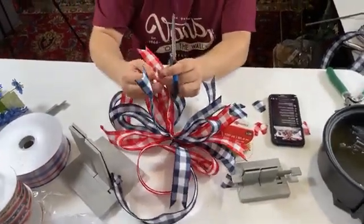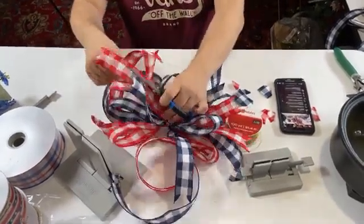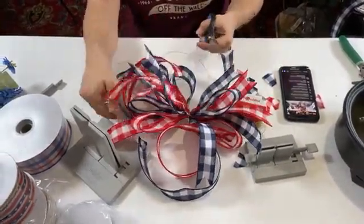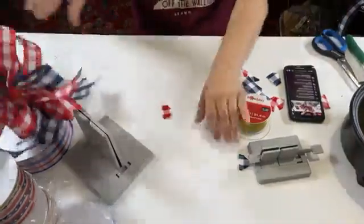Can you use any other wire besides Bowdabra? You absolutely can, Pam. Bowdabra wire is great because it's lightweight, but it's also incredibly sturdy because they do have a coating on the outside. And you can order your Bowdabra wire through our affiliate link in the comments section. It's pinned in the comments. But if you already have wire, you can use that as well.